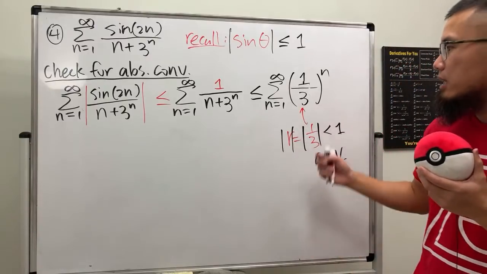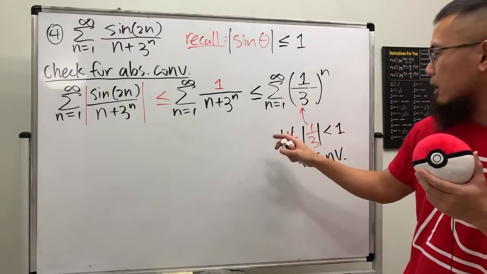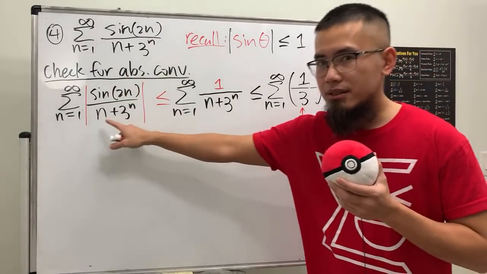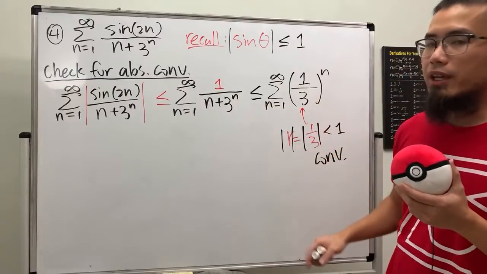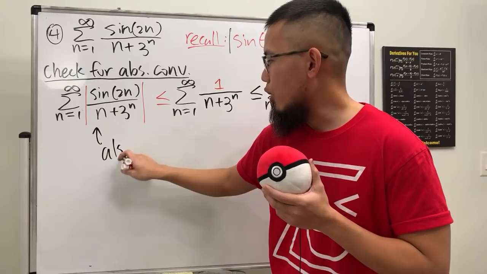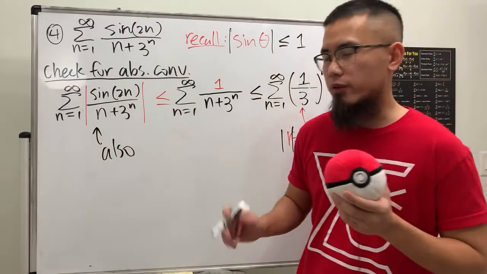And now you see this right here converges, and the things that we did, this is smaller than that, therefore this is smaller than that, so we can come back here and say this right here converges also. Remember, also is a really powerful word.